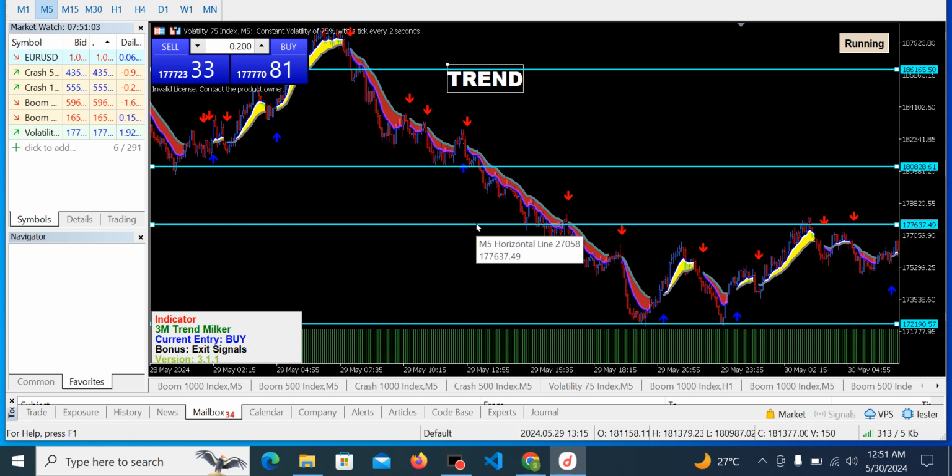Okay, if the market should go the other way around, probably the market decided to behave like the market and it decided to go the other way around, then definitely you will only be losing $40 out of your profit, not out of your capital, and $60 profit will be added to your capital or to your balance at that particular point. So that is so unique, guys.